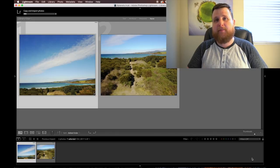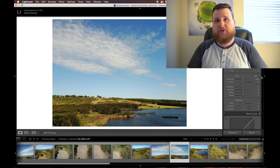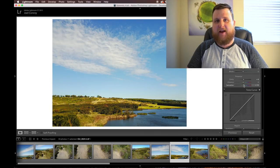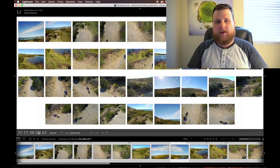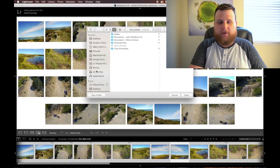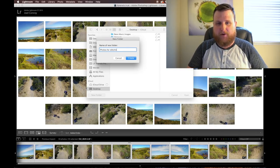Once the images have finished importing, I'm gonna select one image that has a good amount of sky and a good amount of land. Then I'm gonna adjust the settings on that image to my liking. All right, now that I have the settings I like, I'm gonna select all the images and copy all the settings to the rest of the images. You'll see here now I have a consistent set of images, and now I'm gonna export them all into JPEGs into a new folder. I'm gonna label Photos for Stitching. All right, go ahead and export.